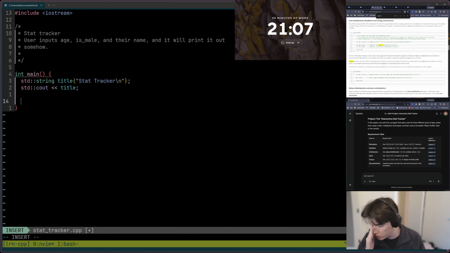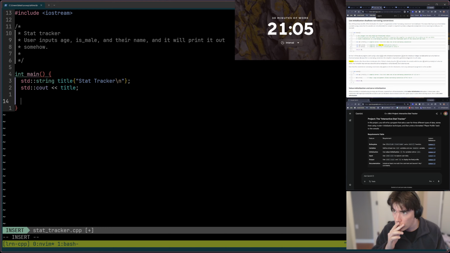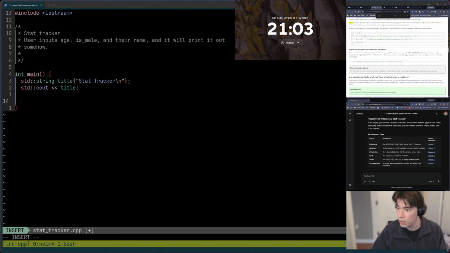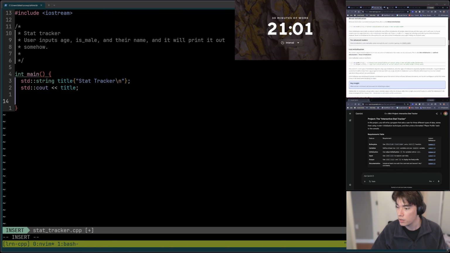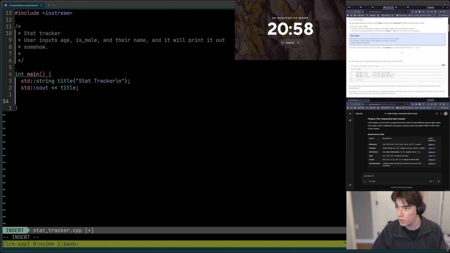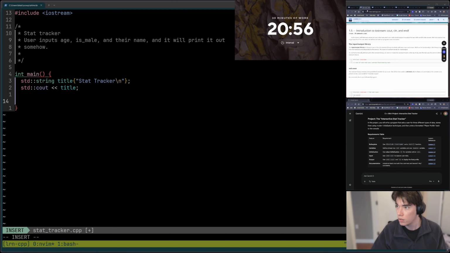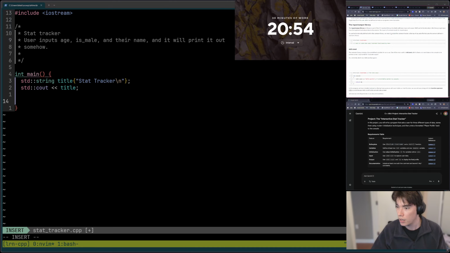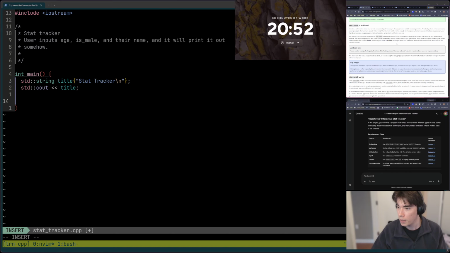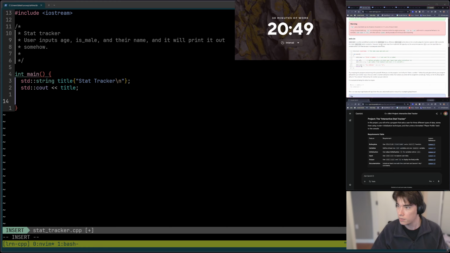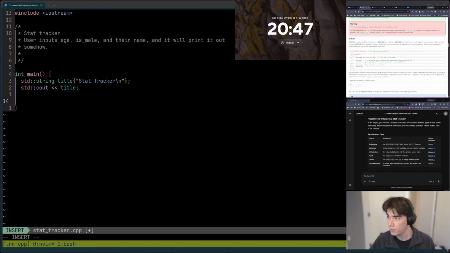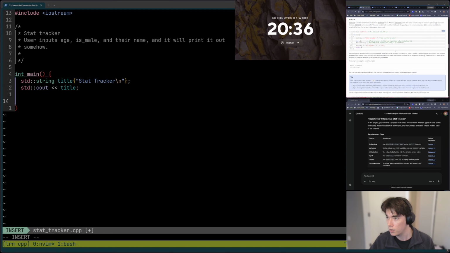So the next thing we're going to have to do is we're going to have to use cin in order to. So, okay. Cout, cin, and endl. So cin reads input from the keyboard. We typically use the extraction operator to put the input data in a variable, which can be used in subsequent statements.